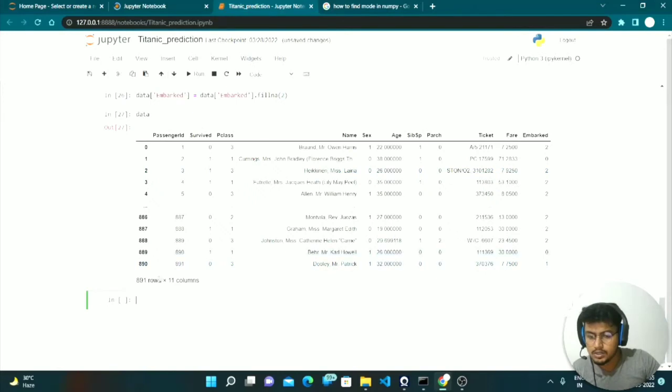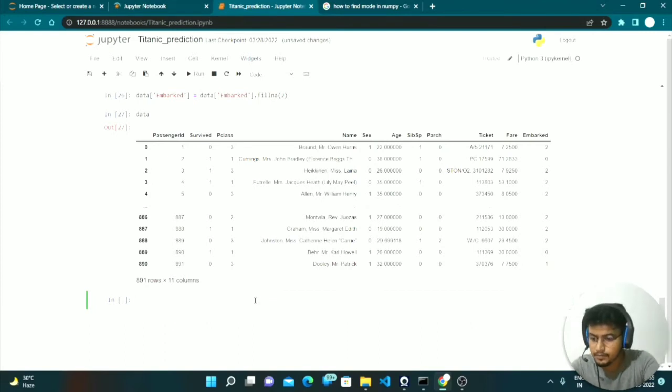Now after we have encoded everything, which columns will we take? We will take survived, pclass, gender column, and age column also, and sibsp, parch, fare, and embarked. All the columns we're going to take.